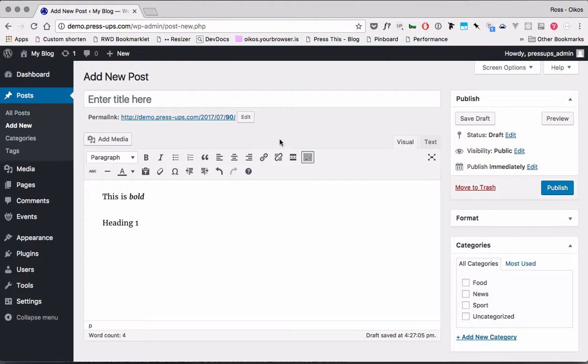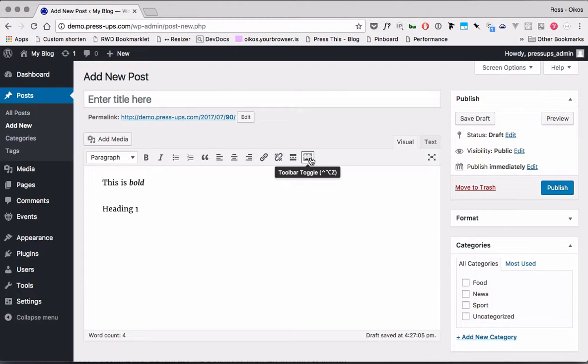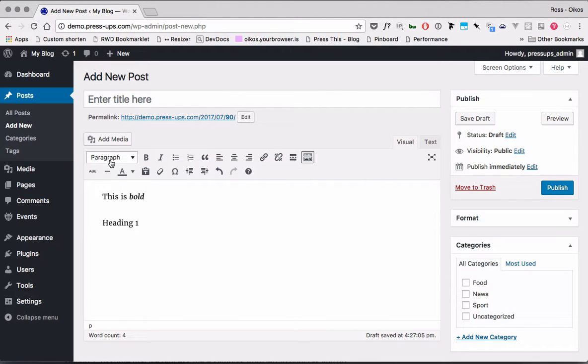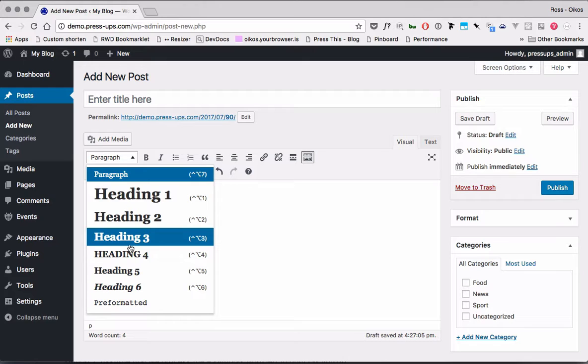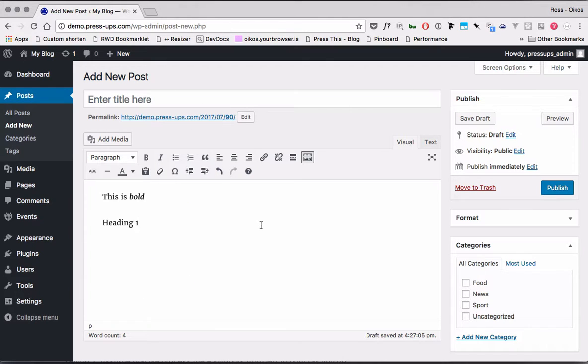Another thing that you may notice has changed is that this drop-down list here has moved up a line. So there is this thing called the toolbar toggle, which turns on and off the second row of buttons, and if you had that previously turned off, then you won't have seen this at all. And if you had this previously turned on, then this list of styles will have been down here on the second line. This has been deemed important enough that it should be moved up to the first line of formatting buttons, and you should really be using these headings. If you're typing headings, then use these heading styles to format your text. That's really good practice, because then your theme can ensure consistency of the design of your site.